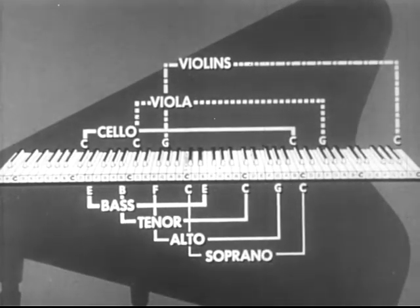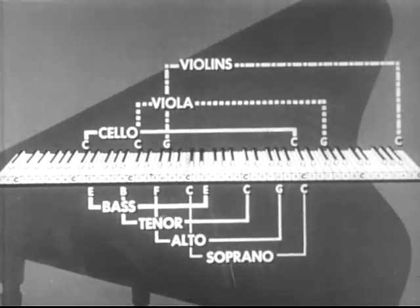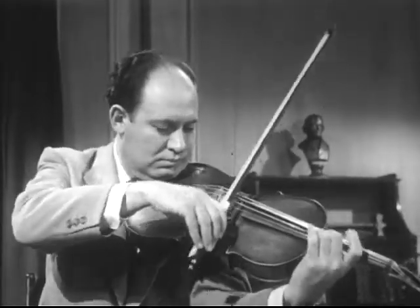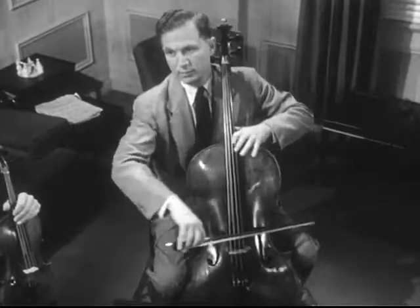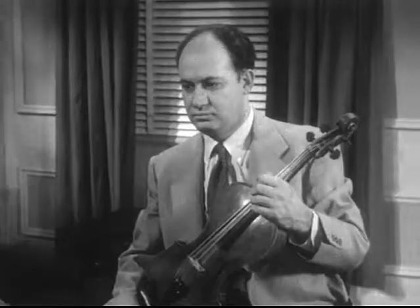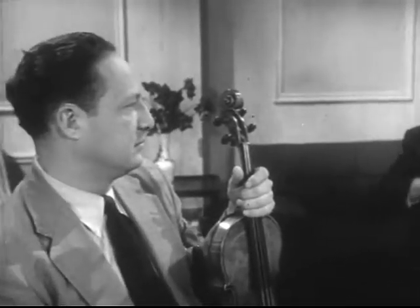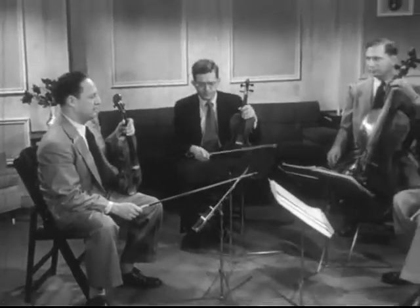Though these instruments have many notes in common, there is a noticeable difference in sound even when each instrument plays exactly the same notes. Listen closely. This difference in sound quality, which you could hear when each instrument played exactly the same notes, is what is called tone color or timbre. Composers using tonal color, melody, harmony, and rhythm combine the sounds of these instruments to create many moods.